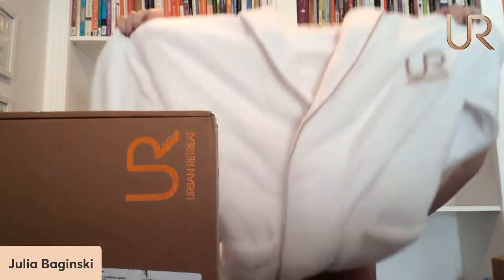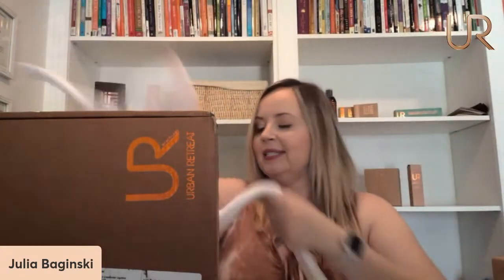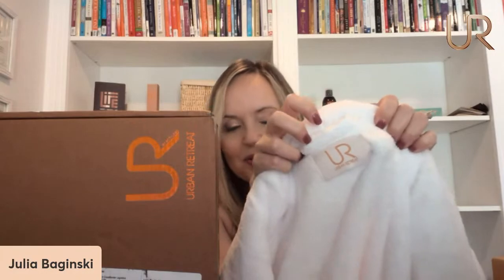I'm excited. It's got the pretty rose gold. It's long. It's got the belt. I might not use the belt right now because I kind of just want to feel it on. And it's really pretty. The tag says Urban Retreat, it's got the little logo. It's so soft and squishy and feels so nice. So I'm going to put my bathrobe on for today's unboxing and feel like I'm at the spa.